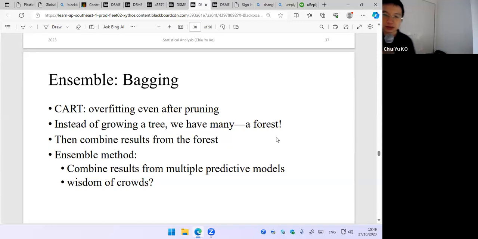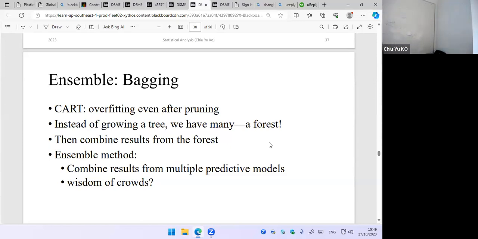Let's go step by step. First, the regression tree turns out to be a problem because it overfits. Even though you try to do a lot of stuff, it doesn't work very well, because it's still a big tree. Overfitting is an issue because it really depends on how you do it. How do we solve this problem? What we do is grow many trees and combine them together.